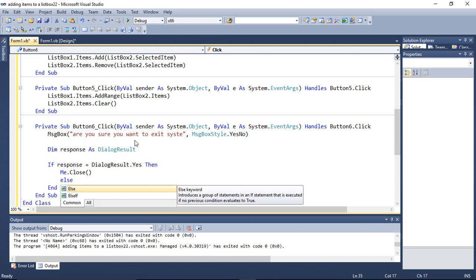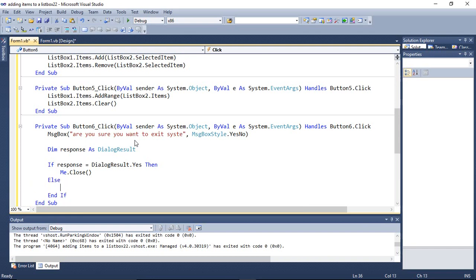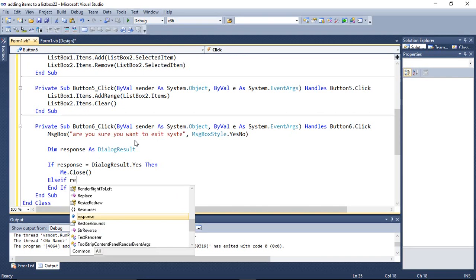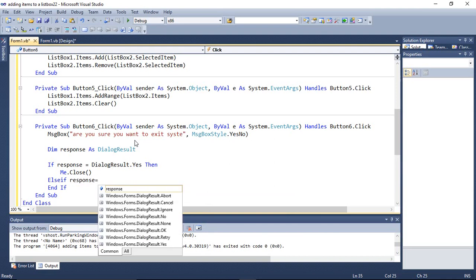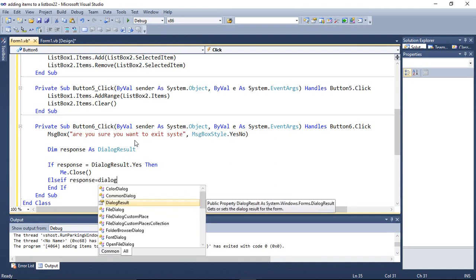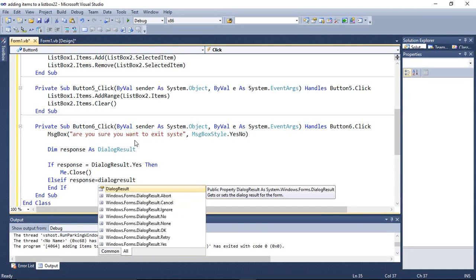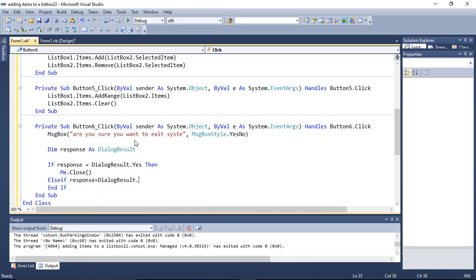Else if response equals DialogResult.No, then exit the sub.